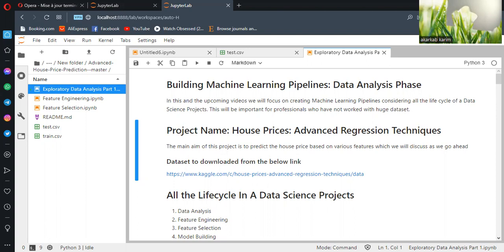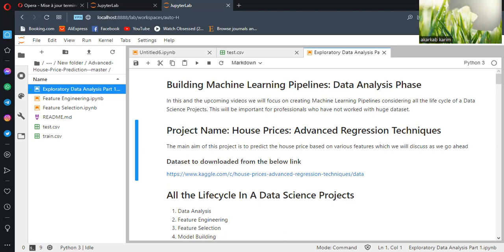So the second step is to get the data. After understanding the problem, the second step automatically is to get the data. So we need to collect the data. Maybe we can find it in some databases we have, or some file like an Excel file or CSV file maybe. So we need to have a strategy to collect the data we need.